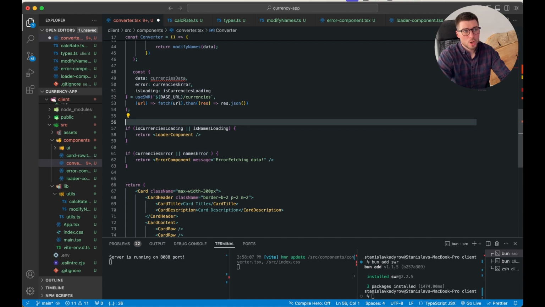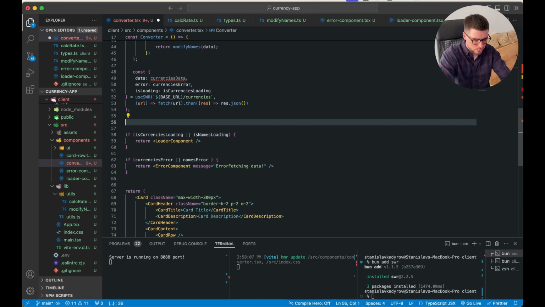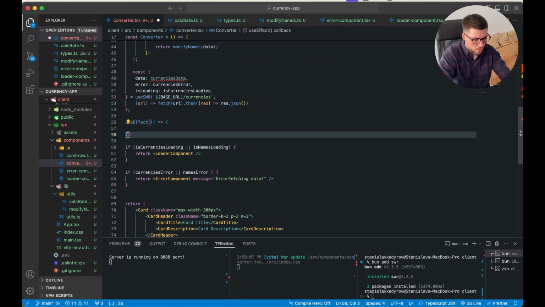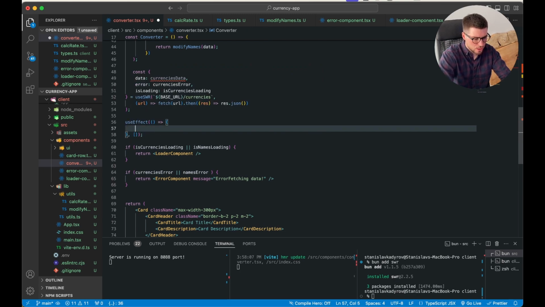Okay, and now we need to set the values of the source and target currencies, as well as calculate the exchange rate for the initial screen of the application. Let's use the effect hook for this. So first thing first, I just need to define the useEffect hook right here, and the dependencies array. Okay, so I'll check first that we have already received the data about currency names and rates, and then if the source currency is not set, we simply set the first currency in the list of currencies.